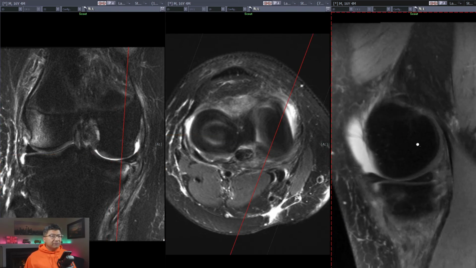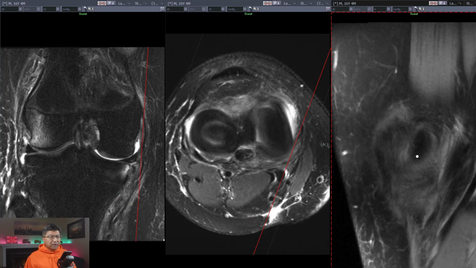And if we look very, very carefully on the sagittal image, we can see some of the fibers. Here, this big thick band anteriorly, that is your medial collateral ligament or your tibial collateral ligament. Very, very well seen. The POL or the posterior oblique ligament, it's located posterior to that, but it doesn't come straight down. It sort of comes in a triangular fashion, in a hash-shaped fashion down here. You can sort of see some of those fibers coming down like this, the pattern over here. So it's hard for me to see if it's injured or not.